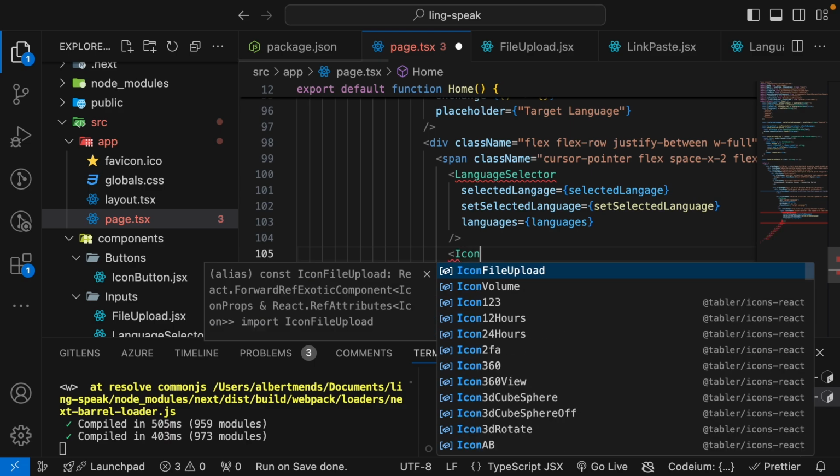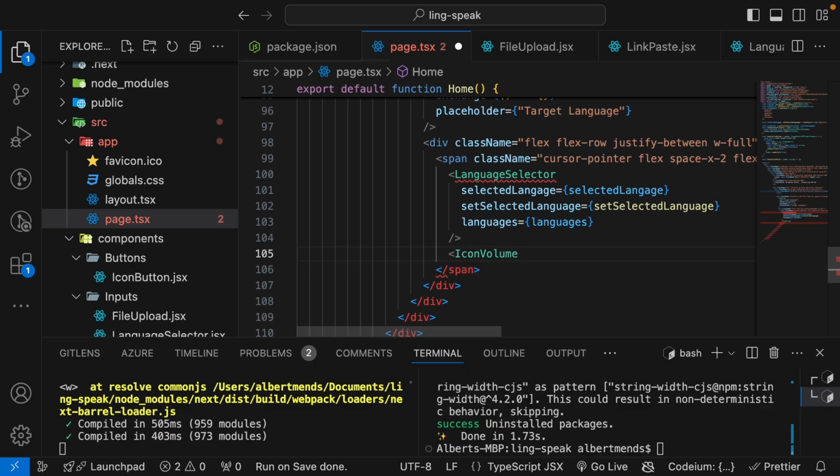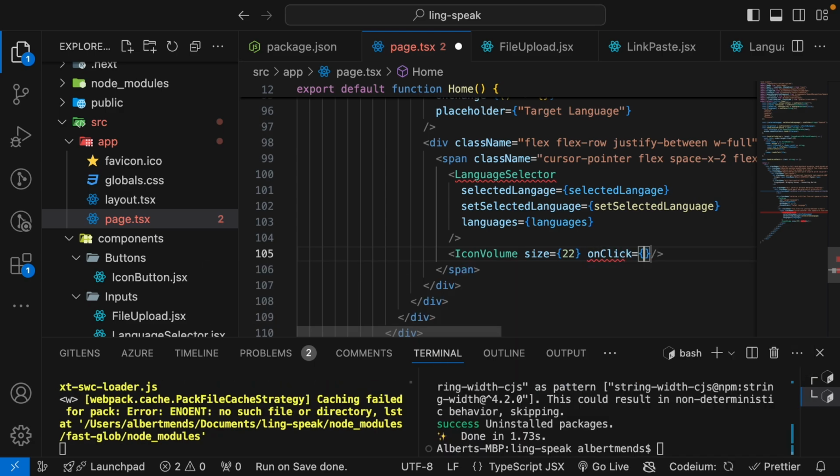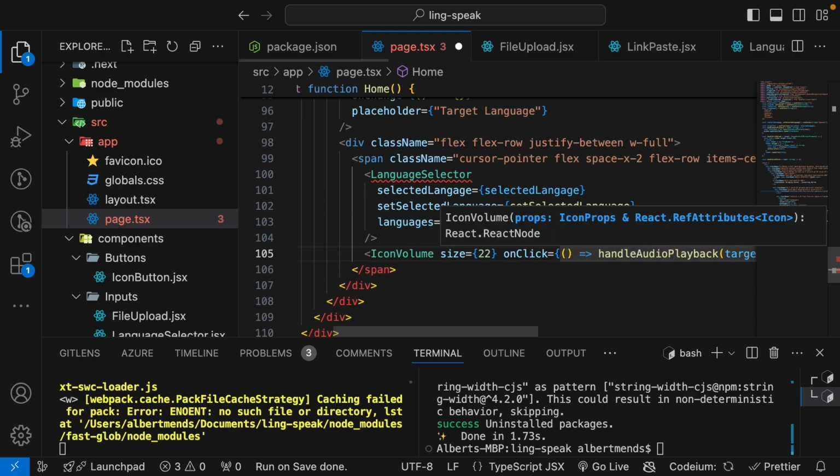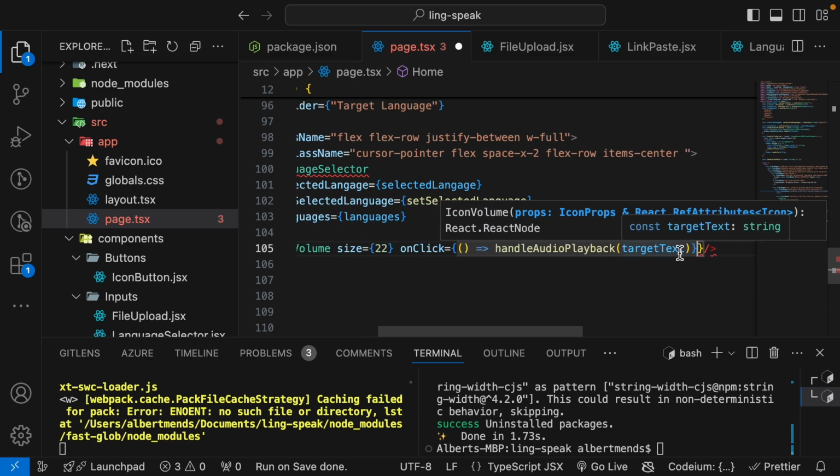And let's create the icon volume. So we have icon volume of size 22, and with an on click function of handle the audio playback with the target text.